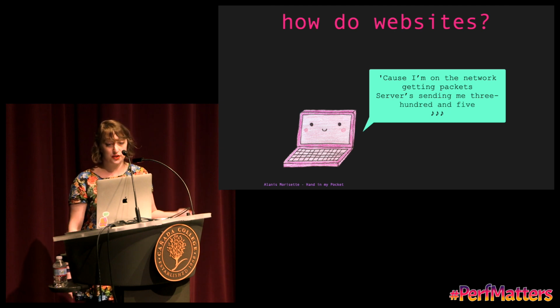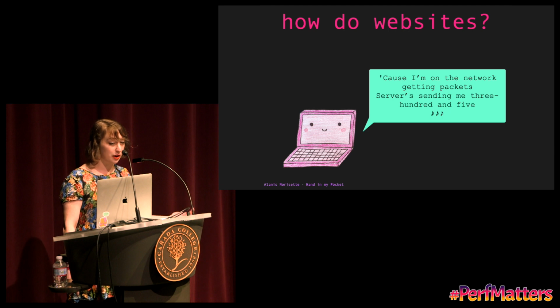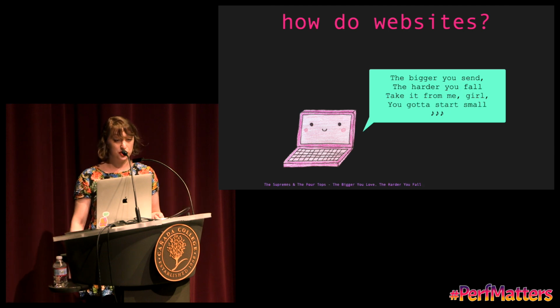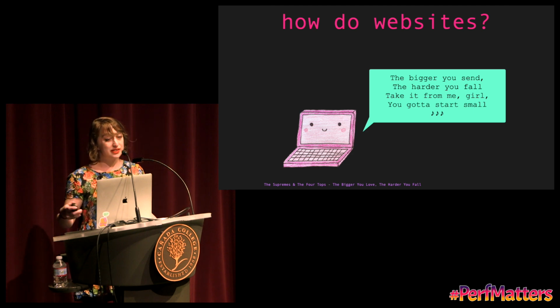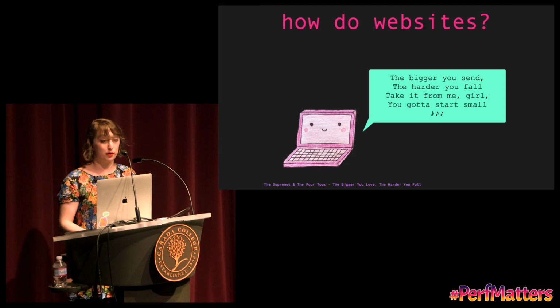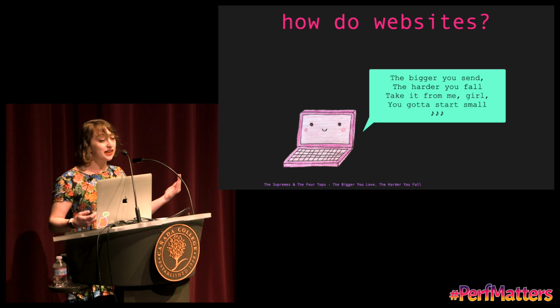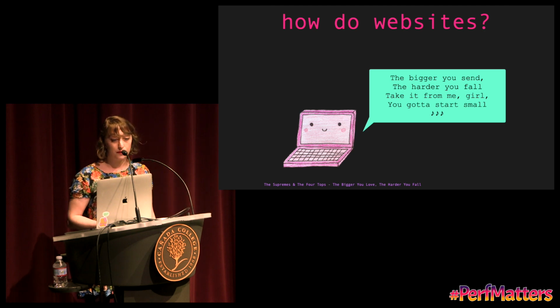TCP's job is to deliver a reliable, ordered, and error-checked stream of packets across the network from one computer to another. TCP also has congestion control. So these requests are going to start small, and they're going to ramp up in size to make sure that the network can support the requests. This is going to help the computers send things at exactly the right speed based on each other's bandwidth and the health of the network itself.